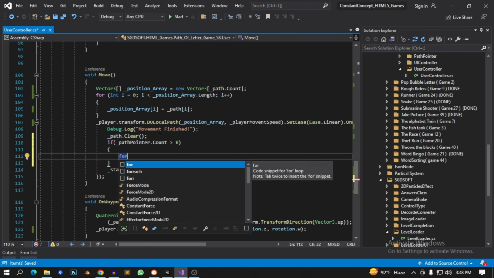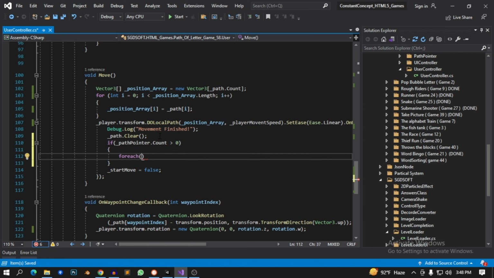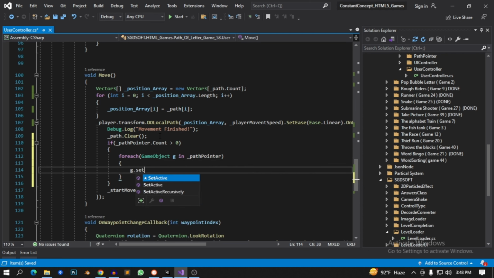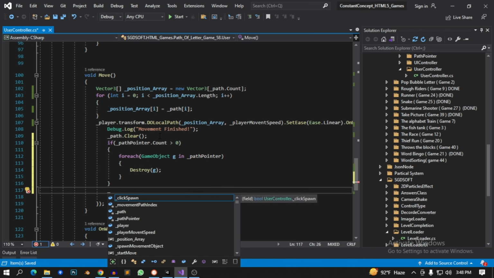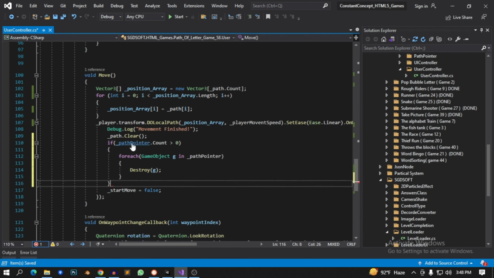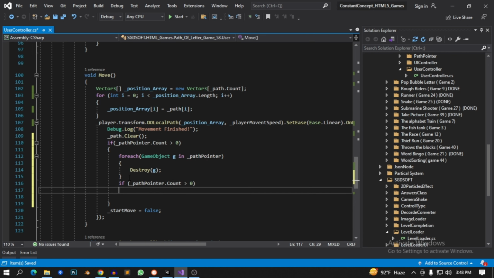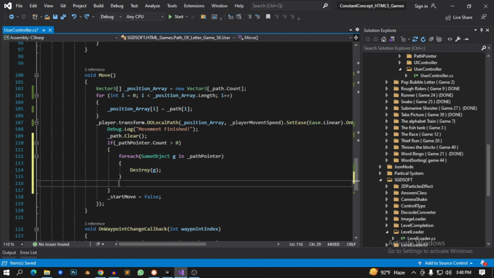For each GameObject g in path pointer, I destroy g. Then I clear the list. Okay, cool.